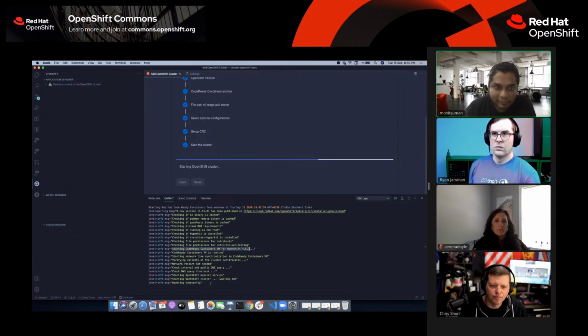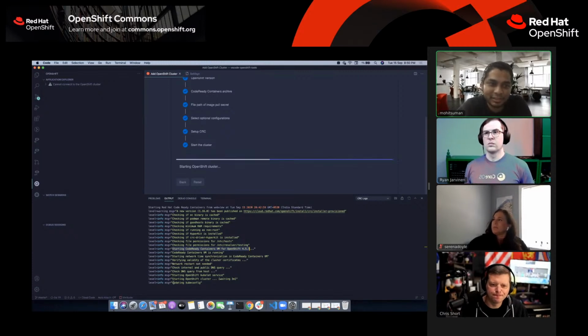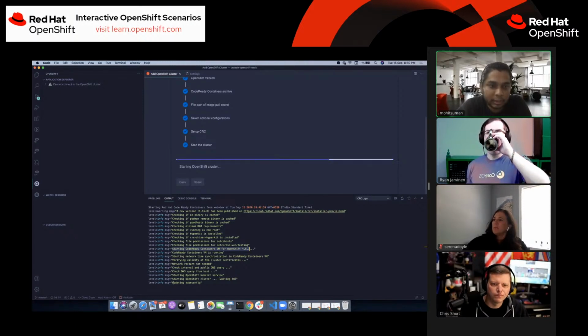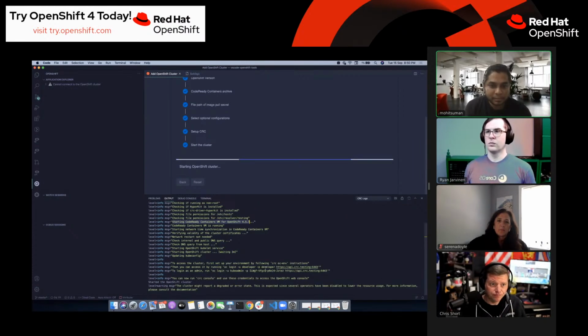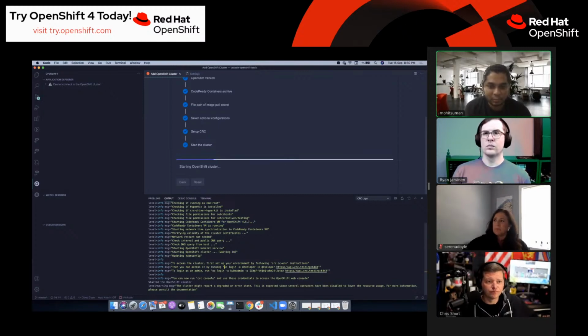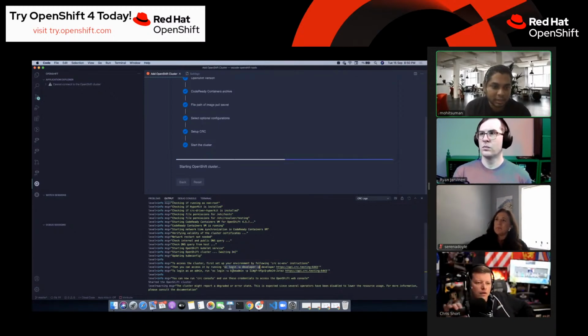Okay, I think we'll have the cluster soon, because now it's gone to updating kube config. Which means that we have the kube config information there, the username and the password are with us. And what CodeReady Containers does is automatically make an entry of the developer and the kubeadmin username directly in the kube config, so that if you need to manually check your kube config or share it somewhere, it will have the entry of the CRC there. Okay, awesome. So if you see, the cluster is up and we have the credentials here. What is the developer username password and what is the kubeadmin username password?